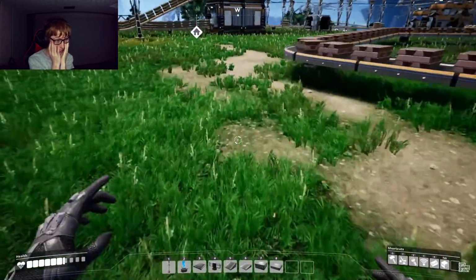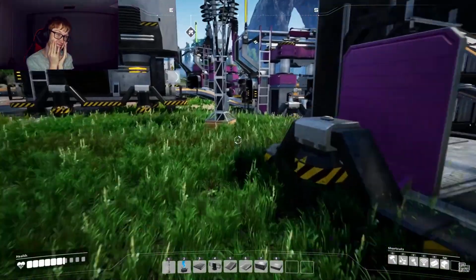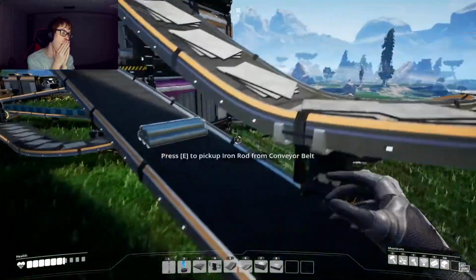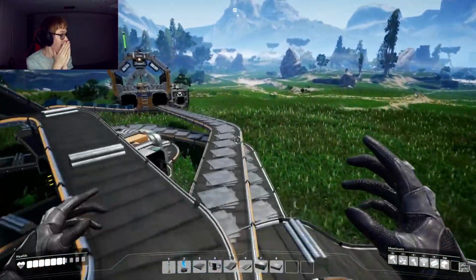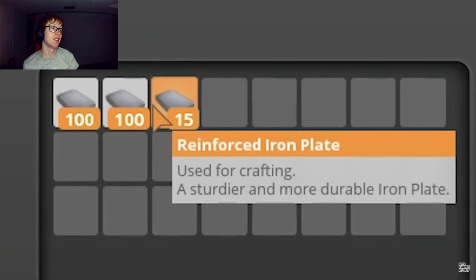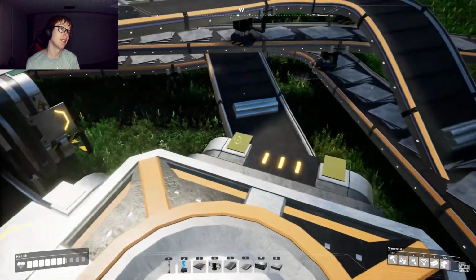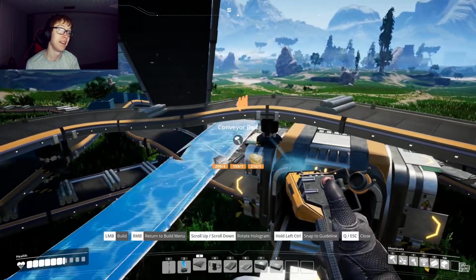There is another machine we need to make that will automatically make these frames, which is reinforced iron plate and iron rods. We're going to do something similar to what we just did. We're going to go over where we have our iron rods coming out. We're going to split it out. We're going to have it aim next to the thing that's making the reinforced plating. So way over here, we have our reinforced iron plate. And this is the wildly convoluted place where we have a bunch of rods coming in and out of nowhere. So we're just going to split off from here.